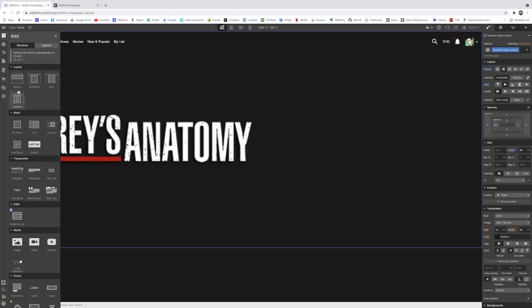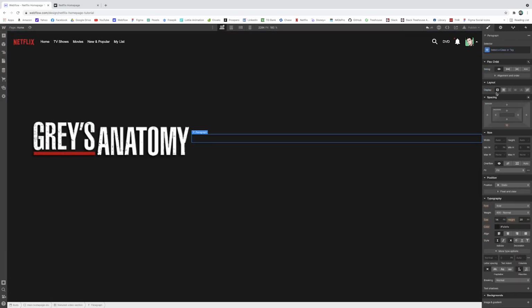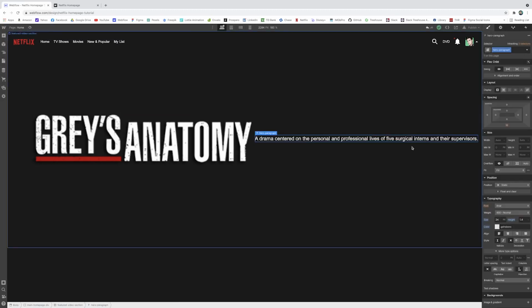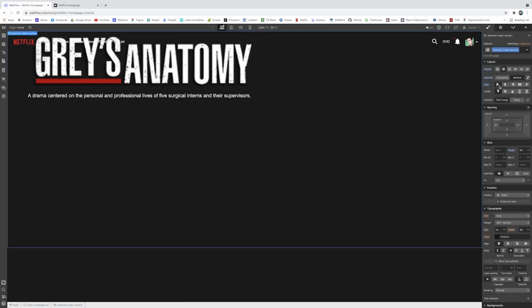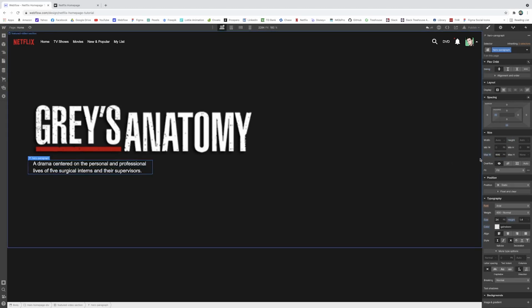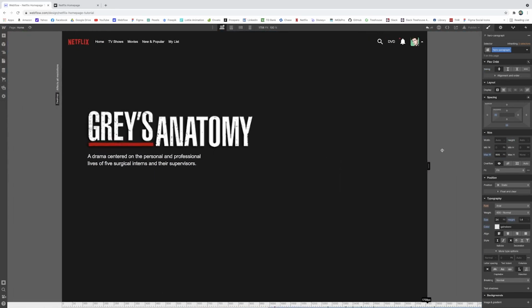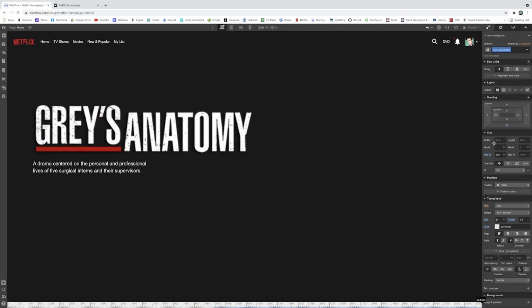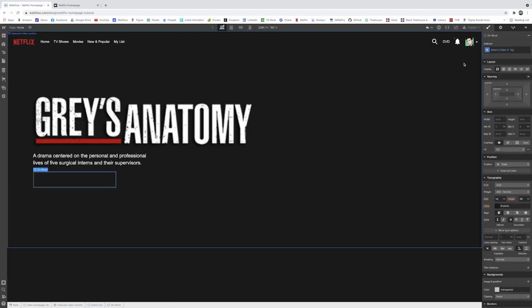Next thing I'm going to add is the little paragraph, just the show description here. Let's change the flex direction here so they live on top of each other and not side by side. There we go, that scales nicely. And I set a max width on this paragraph here, so that way on smaller screens you'll see it shrinks, but it'll never be too wide, so it's not legible at all.